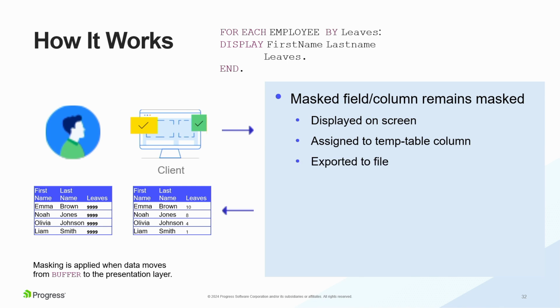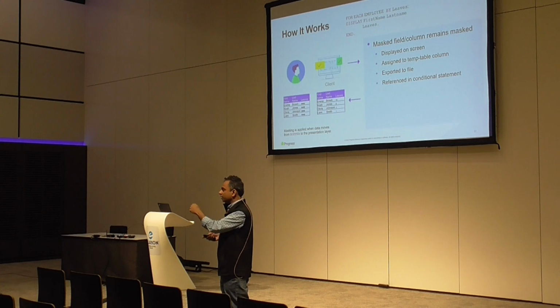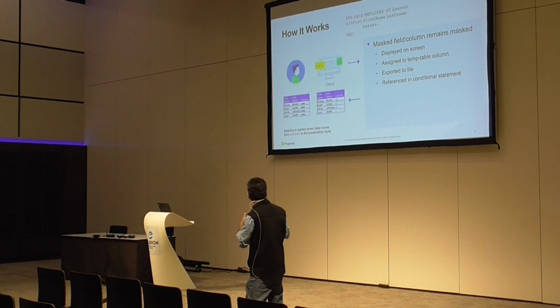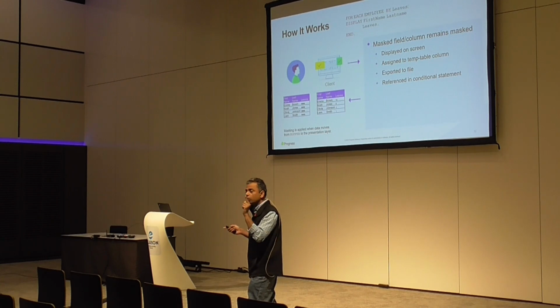If you do any export, so you were logged in as an unauthorized user and you try to export any data, at that time the masked data gets exported, not the actual data. Now, suppose you use some variable in a condition. You are an unauthorized user, and you are using that variable in the condition. At that time, the value used in that condition is the masked data. So you need to be very careful where you are using your variables. It will disturb your business logic. When you are working with your data, you need to make sure where you are using your masked variables.